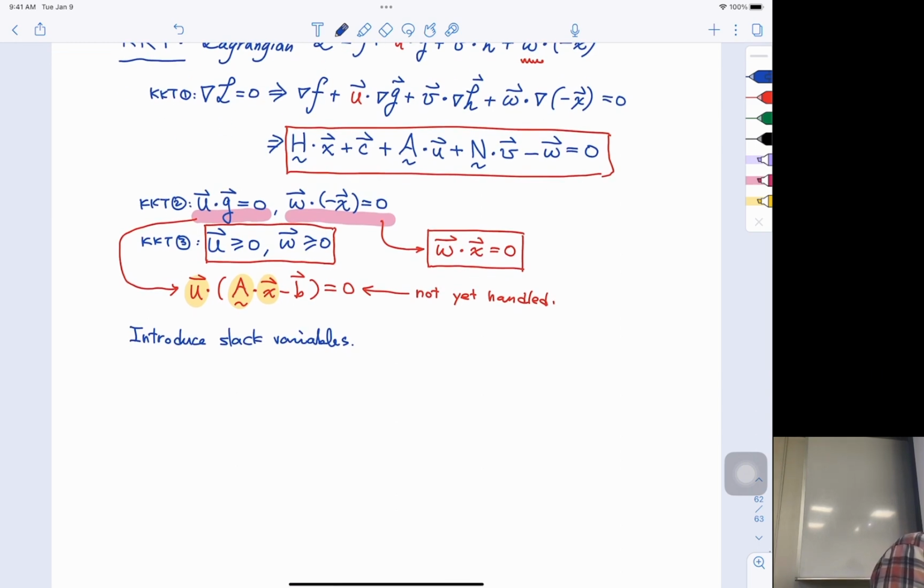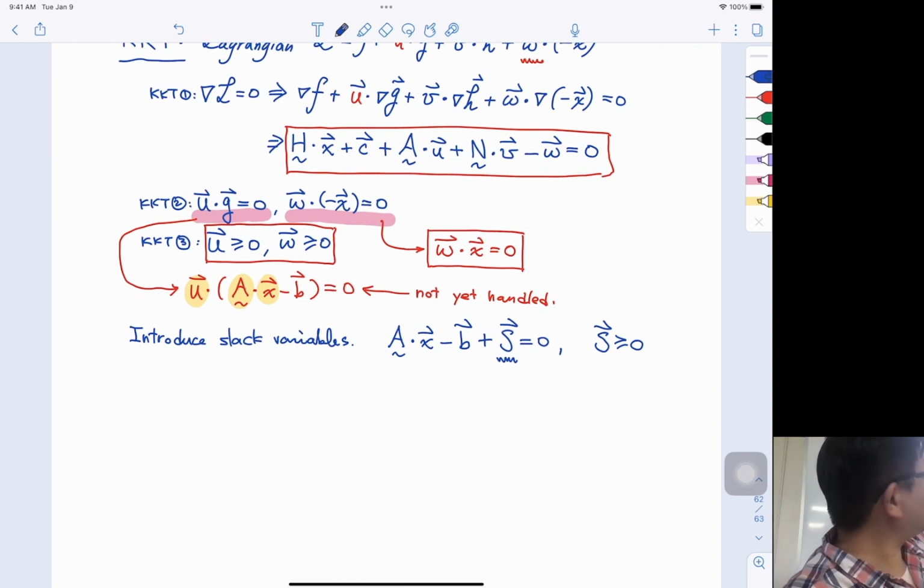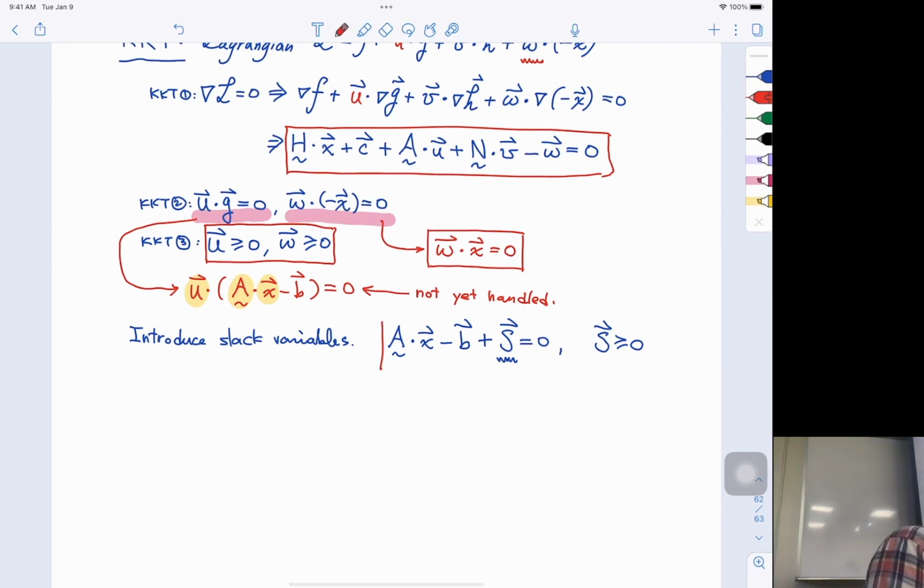Okay, what we can do is use a capital S. It's a vector. This is our slack variables. And whenever we do that, we know slack variables have to be positive. When we do that, we realize the g function becomes a better form. It has an equality sign, and also in this equation there are no three items multiplying with each other. So we will keep this one. This is something we like. And this one also.